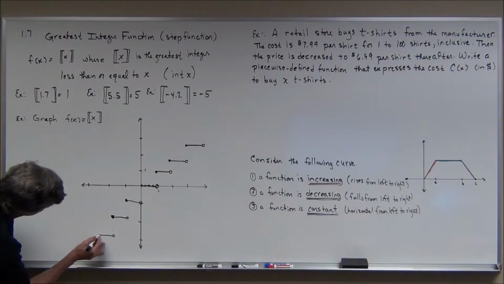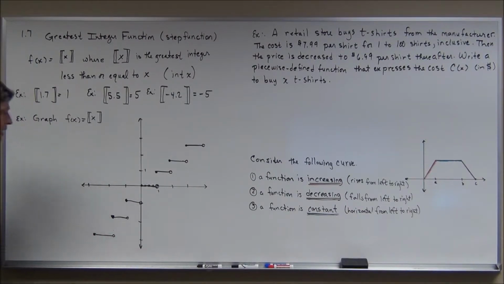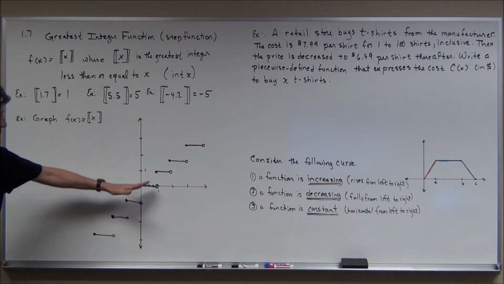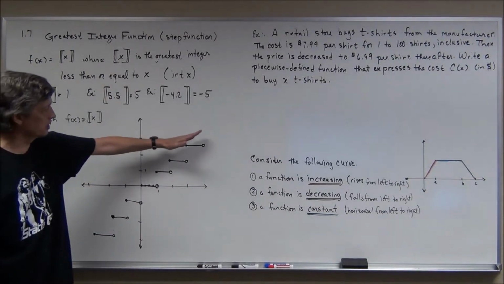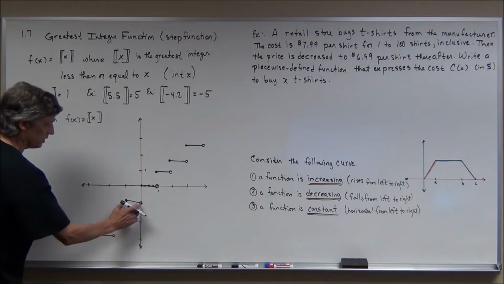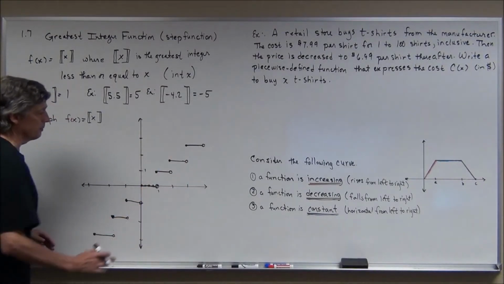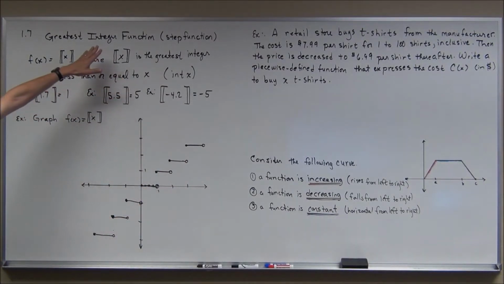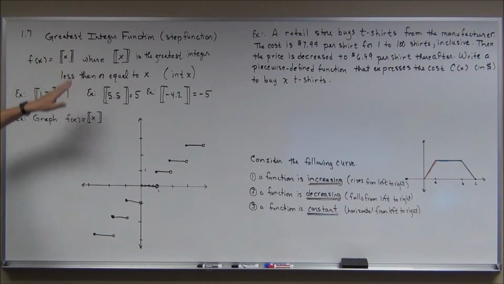I'm not doing a very good job of staying with this here. Here we go. That's why I use graph paper and a steady hand. And this is going to continue. These steps are all going to be the same size, and they're all going to rise up. They're just a bunch of constant functions on limited domains. That's why it's very much like a multi-ruled function or a piecewise defined function.